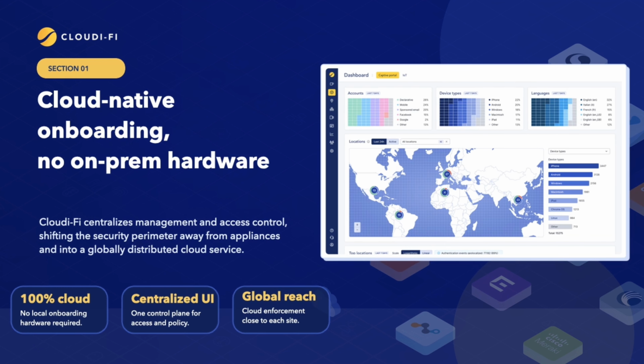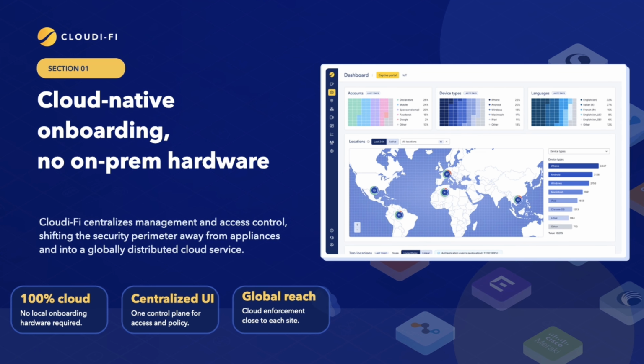We're starting with a massive headache for IT admins, deploying physical hardware for guest networks across global locations. Traditionally, securing local networks for visitors or unmanaged devices meant shipping out new controllers, configuring local gear, and trying to manage this awful patchwork of local policies.